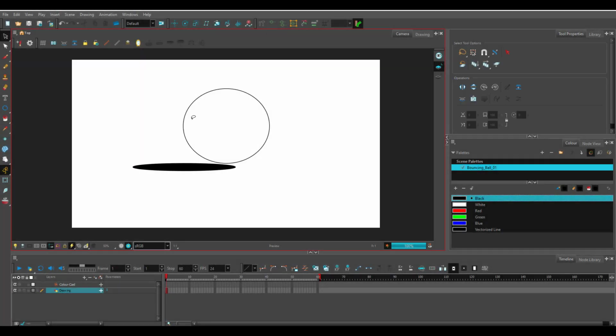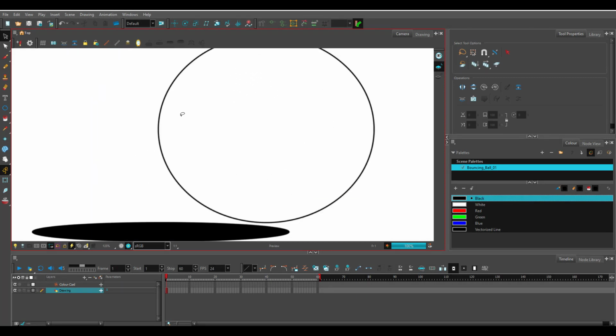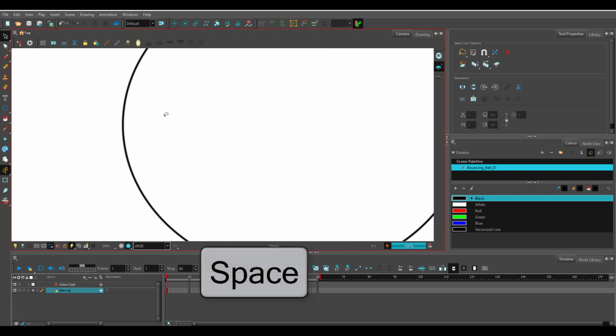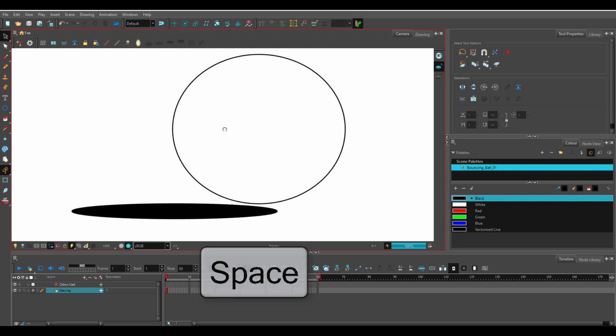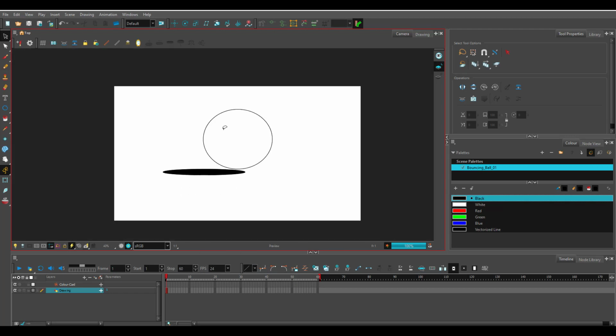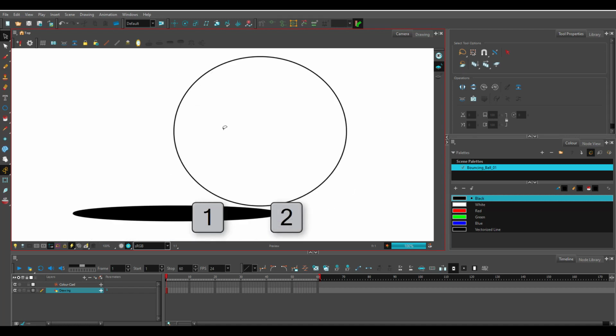In this next example, I'll show you some navigation tricks for Toon Boom Harmony. If you press the spacebar, you can pan around your scene. To zoom in and out, you can press 1 and 2 on your keyboard, or you can also scroll using your middle mouse wheel.